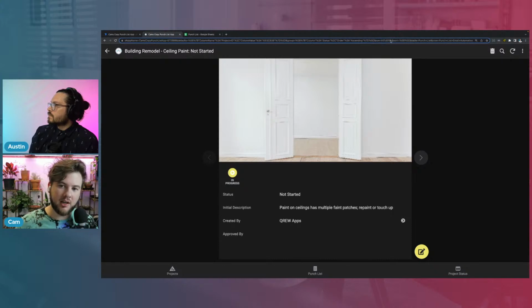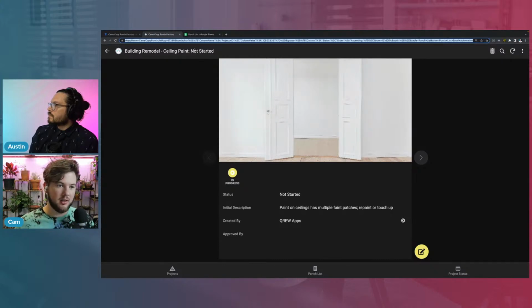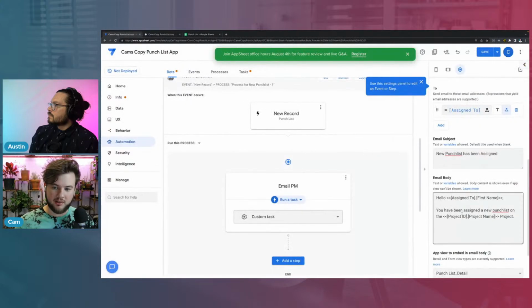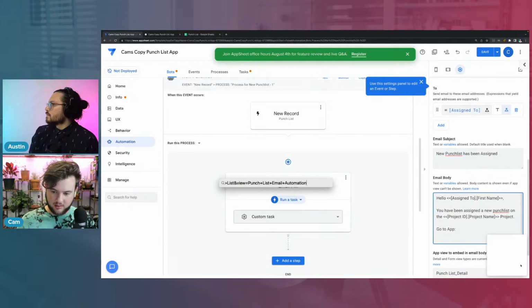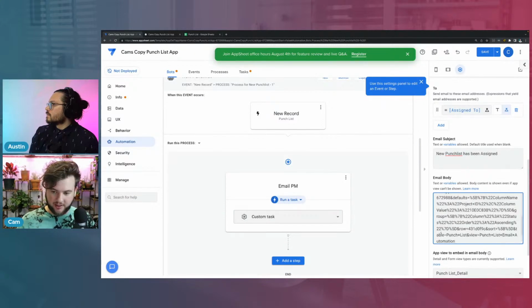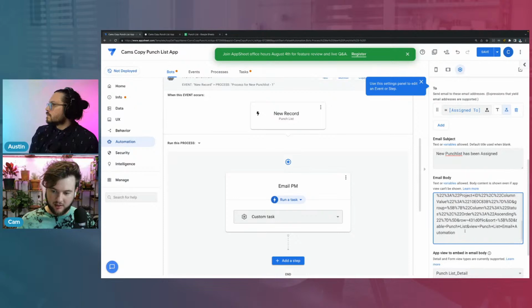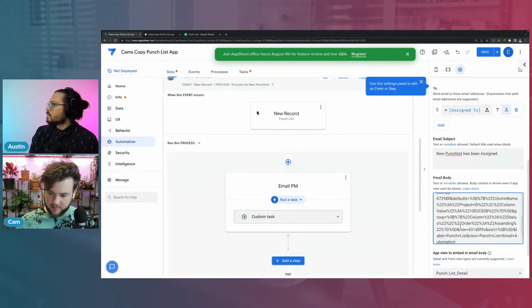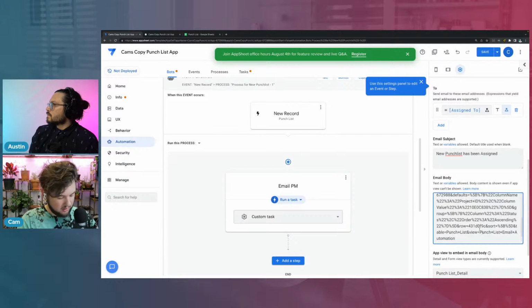And so we could copy this whole link into here and say go to app and then do a line break and paste. And then paste that link. And then all we have to do is take that row equals, which is, it's Control F, row.